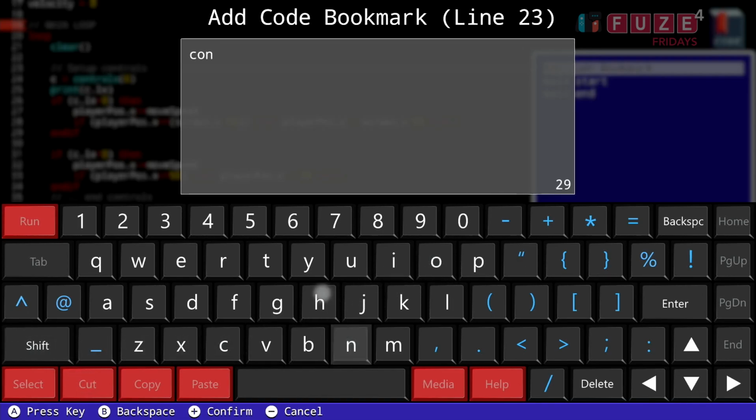Now you may notice as well, I'm using the on-screen keyboard. I have been doing a lot of the coding with a USB keyboard, which I really recommend. But one of the things while we've got the keyboard up, I absolutely love. Whoever made this keyboard at Fuze, tip my hat to you, because I just love the sound of the keys being pressed. It's absolutely perfect.